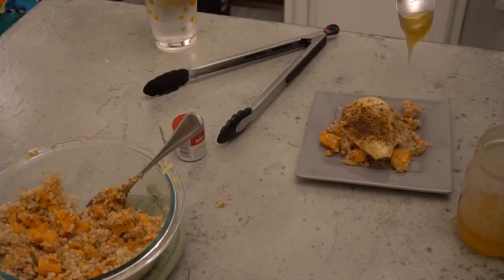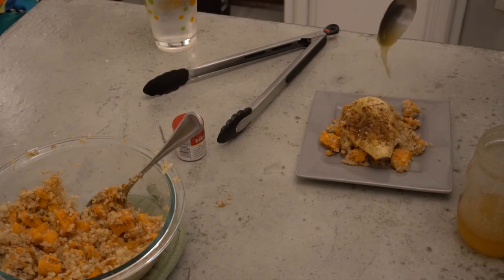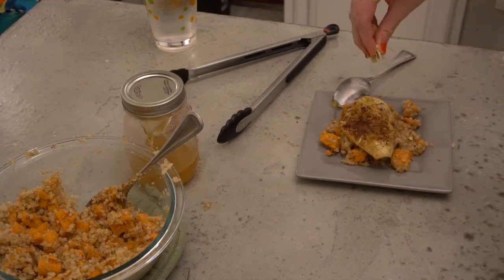I thought later that adding honey would be yummy. You can of course heat your honey up so it drizzles better, but I don't want to take the time to do that. The honey on top is a really yummy addition. And then for an added crunch and texture to the dish, add almonds or walnuts. That is super yummy.